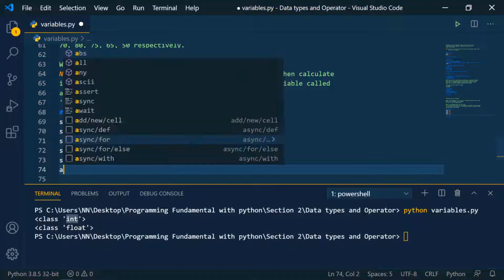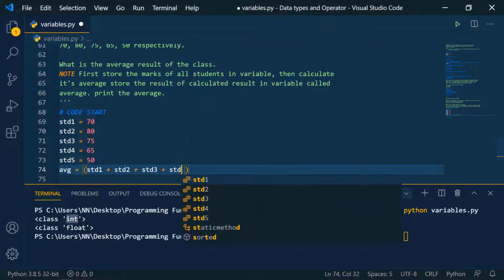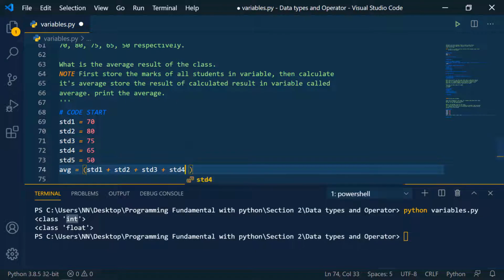Okay, we need to calculate the average, so I would create another variable avg, and I would add all these numbers. So student1 plus student2 plus student3 plus... now spaces are optional. You don't need to use spaces if you don't want to. I'm just using them for formatting. It looks good and it's a best practice as well. Just remember this.